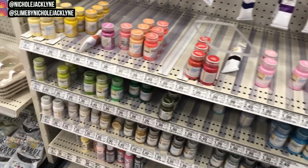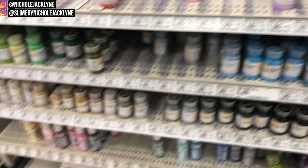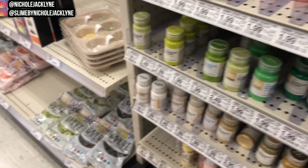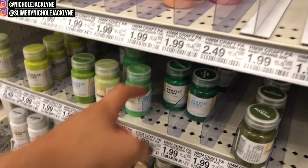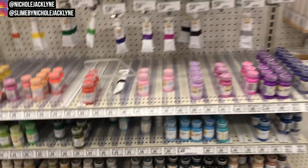So I'm gonna grab some pretty paints. Seriously, beautiful. So pretty. Candy apple red. This is so fall. I just love fall, you guys. Wow. Norfolk pine emerald. What else? Everything is just so beautiful.